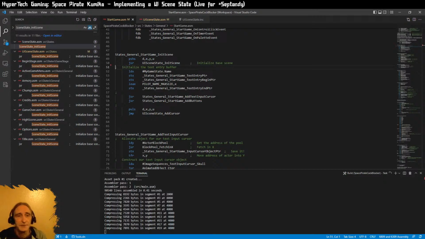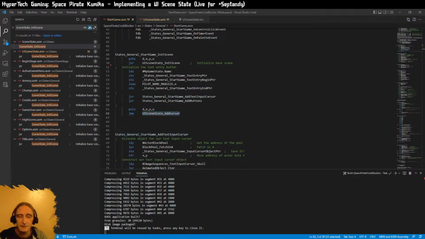Make sure all that's up and good because this stuff we won't do. And if that's great, add cursor should be just fine. Unless there's a problem with it being done before the text cursor, the buttons. I don't know. I guess I could test that.